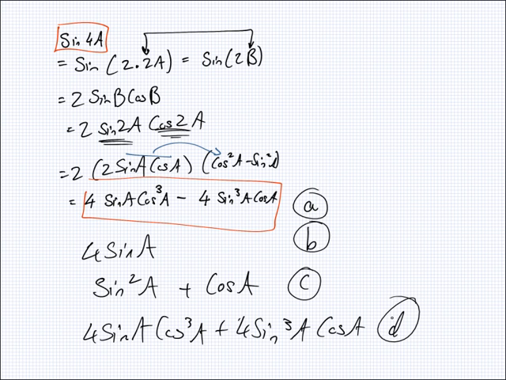So using your calculator, how could we figure out which of the 4 answers is right? If we didn't want to figure it out by simplifying, how could we use the calculator as a shortcut to picking the right answer? Substitute, yeah. You could pick a value for A, let's say 10 degrees. You could calculate sine 40. So what's sine 40? Roughly 0.64. Then you could take each of the 4 answers and sub in A is 10 degrees. One of them should match.